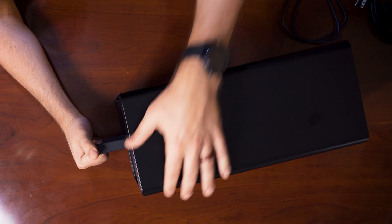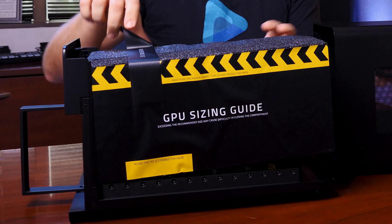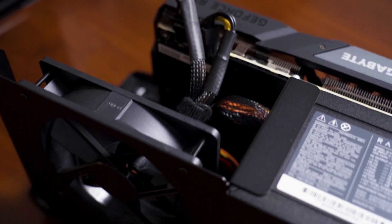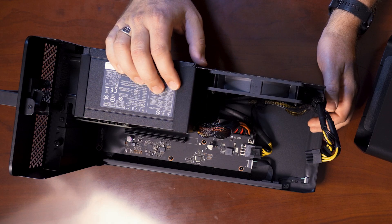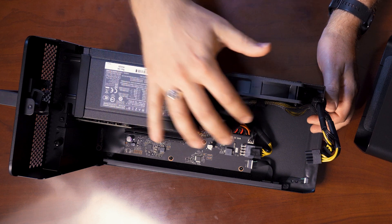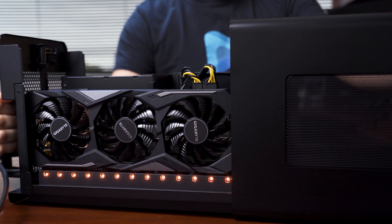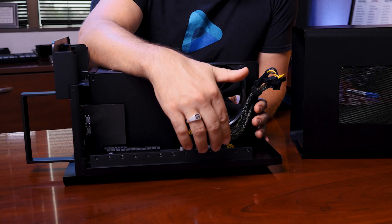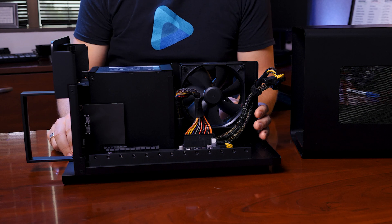It is very easy to take apart — no tools needed. There's a handle here that is not for carrying the eGPU; it is for opening the eGPU. It comes with a nice GPU cover. It has a 120 millimeter cooling fan situated behind the power supply, with all-in-one liquid cooling in mind, so you don't have to modify anything if you want to use those video cards. On this Chroma, the RGB lights are on the sides and there's a panel on the front as well. You can use the Razer Synapse app on the PC to adjust the lighting, but that is only available in Windows — it does not work in macOS at this time.